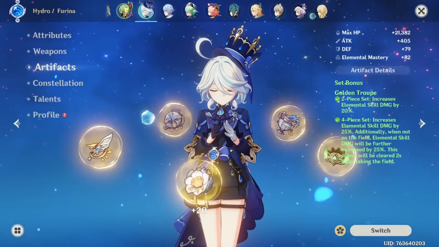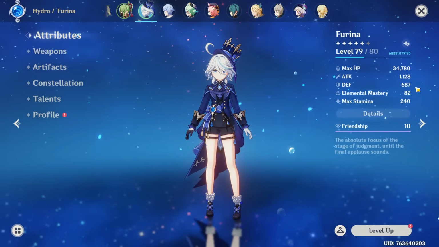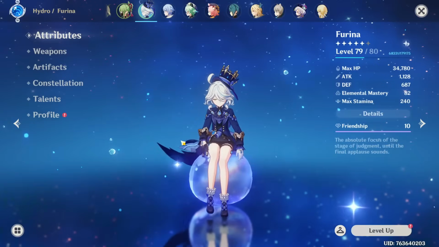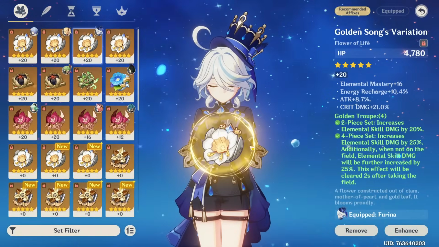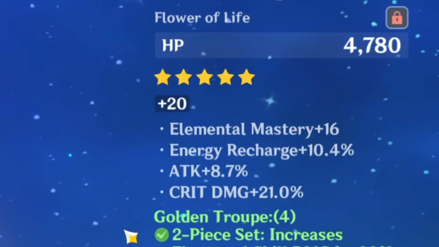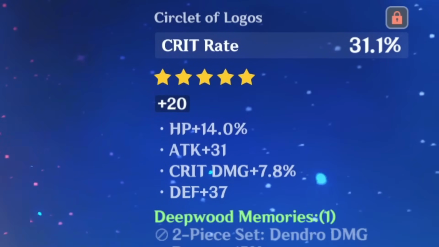I mean, at least she has the 4-piece golden shroom still. And I feel like her stats are not looking too bad. 34,780 HP. I think that her crit ratio is looking really good. A lot of ER. So I feel like stat-wise, there is definitely possibility to improve her, but it's not looking too bad. Let's go through her final artifacts. Her flower, honestly, now that I look at it, it's not bad at all. Her feather, sands, HP goblet, and then her crit rate circlet.